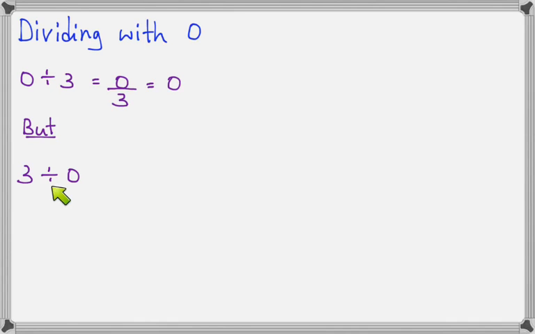But 3 divided by 0 is a totally different thing. In fraction form, 3 divided by 0 is 3 over 0. So this is dividing by 0, which doesn't mean anything—it's undefined. You can't take one thing and split it into 0 parts.